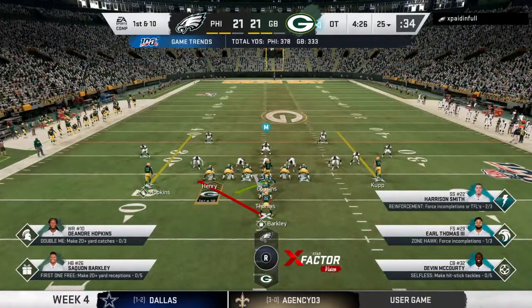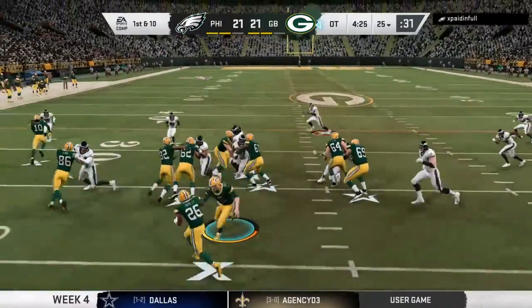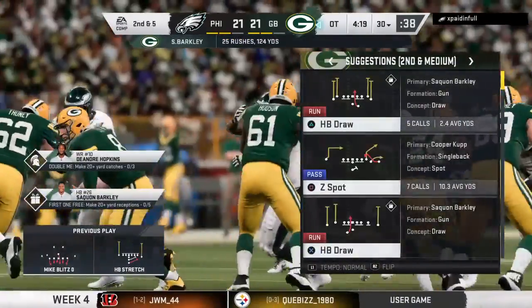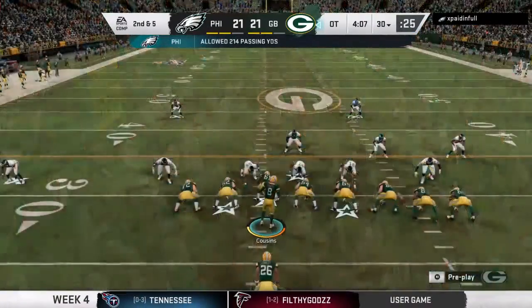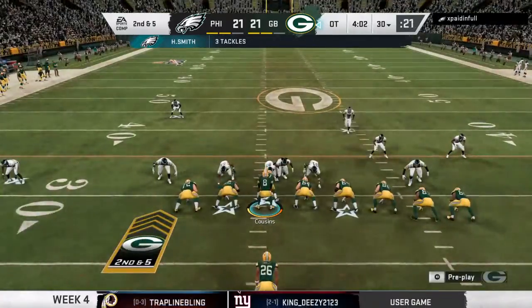About set to get this drive started, the Green Bay offense at the line. They control their own destiny here. They have the football in overtime. Obviously, a touchdown would win it. And I think teams around the league are still adjusting to the idea of going downfield, where scoring a touchdown wins the game, because they were used to just going downfield and trying to get in field goal range to win a game. Still having to make that transition.